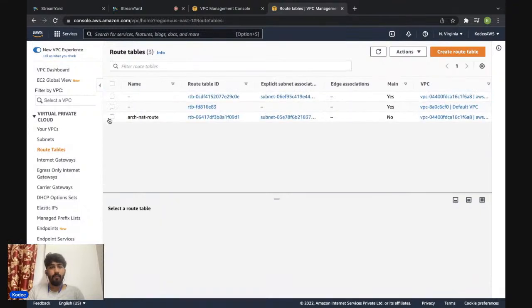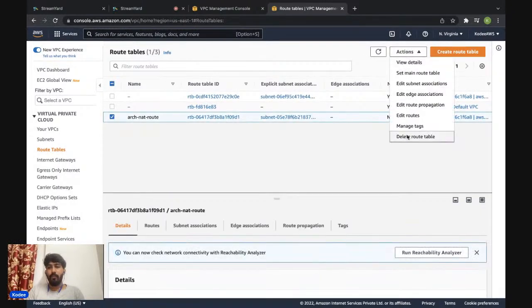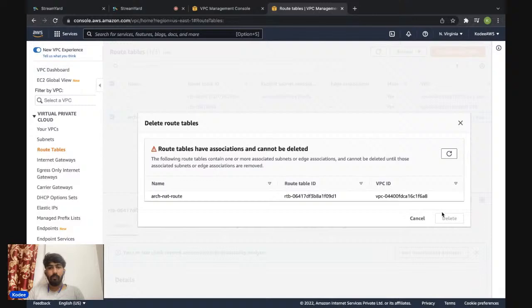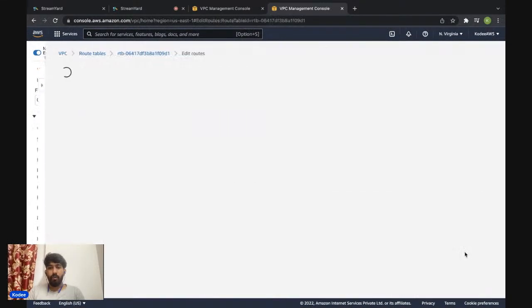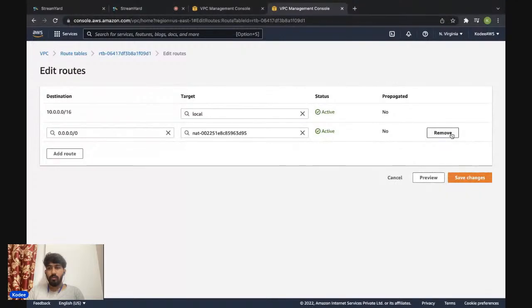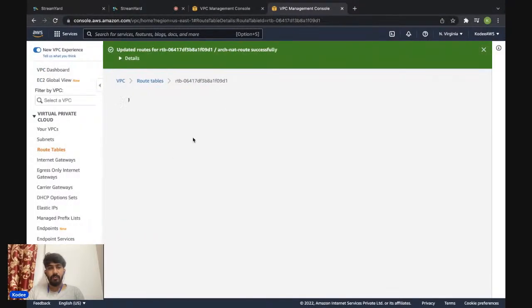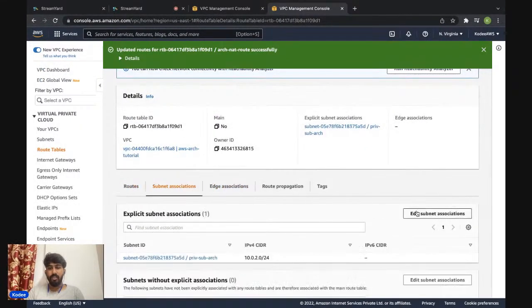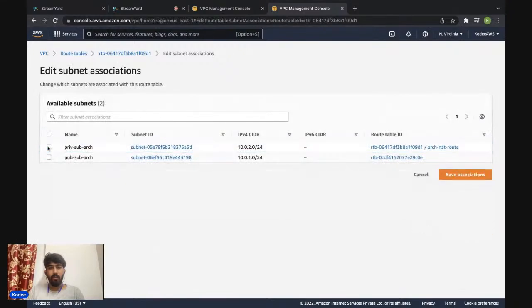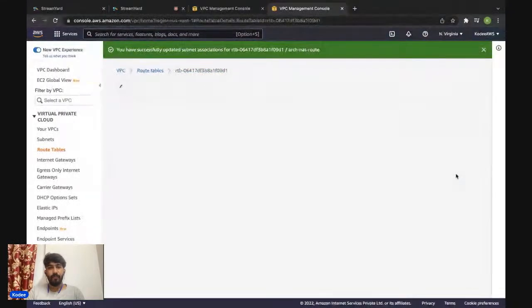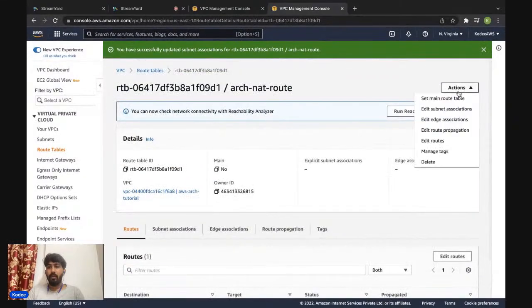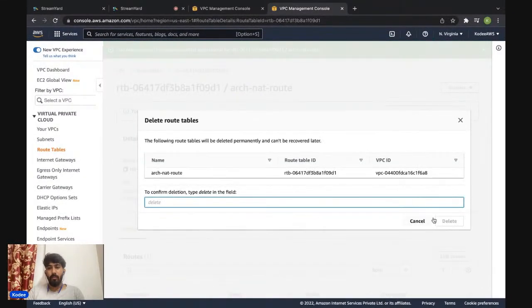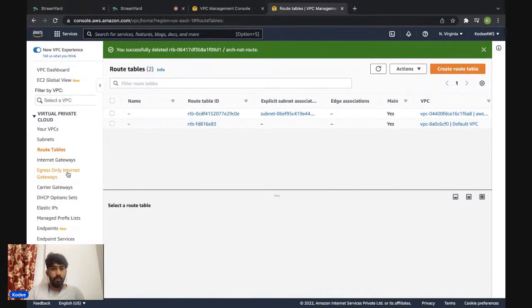Going to route table, deleting the route table. First, I'll have to remove this. Remove, save changes, subnet associations, edit, remove, save associations. Now let me delete the route table. Done. Okay.